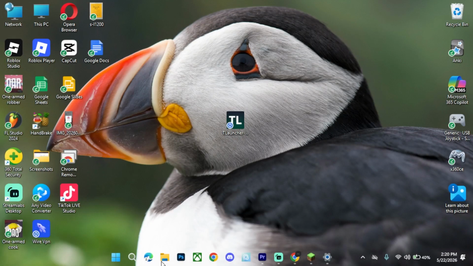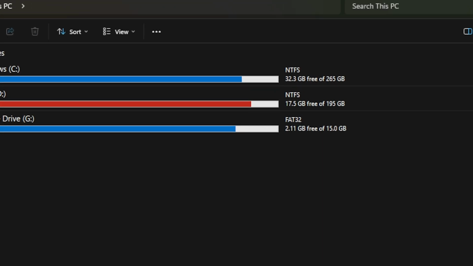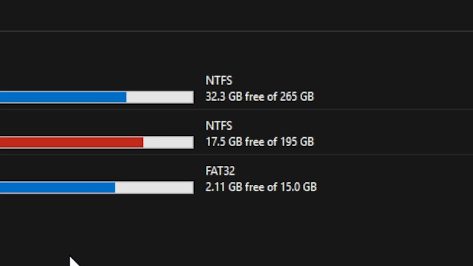Open your main file window, click on the This PC button on the side menu, and look at your main hard drive icon. Check the numbers under the drive bar to ensure you have at least a few gigabytes of empty space left for the game files, because a large game needs physical room to sit inside your computer's memory bank. You have to check this area so you can see if you need to throw away old downloaded items first. Without this step, your computer will keep running out of room and showing you the same installation error box over and over again.